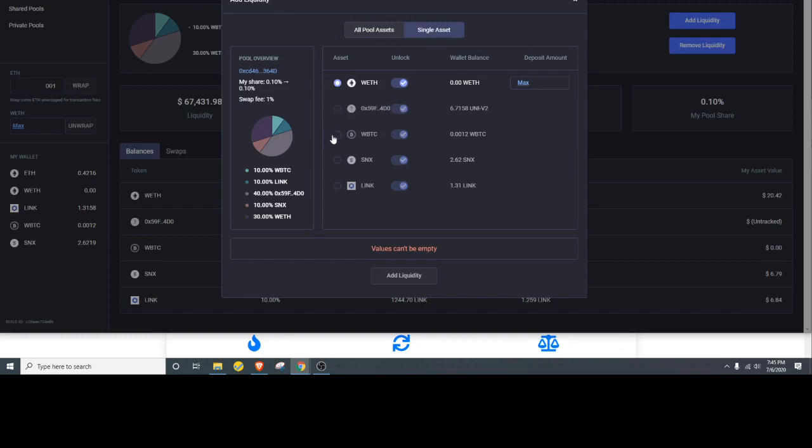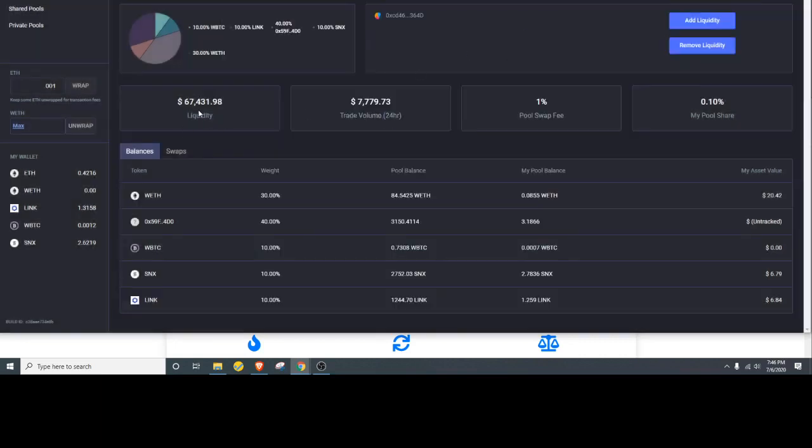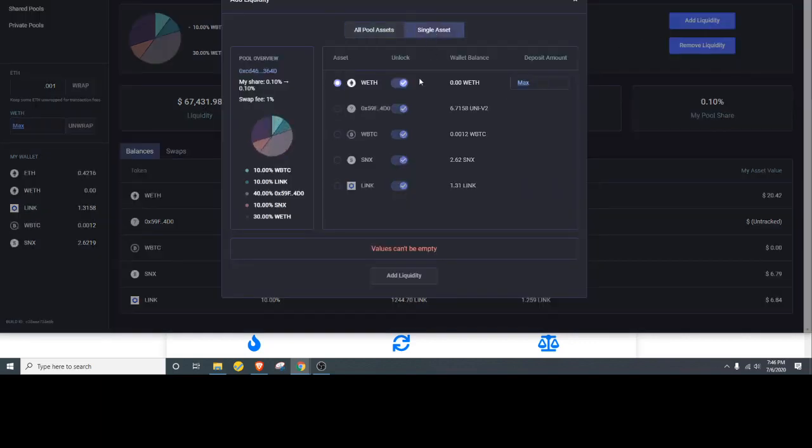But if I want to do single asset, then I would add 0.001, and then add liquidity, and it would sell my Bitcoin to buy the rest of the 4 tokens. In the quick math, I can do 0.0001, because it's a percentage, times the price of Bitcoin, which is how many dollars of Bitcoin I'm putting in. So let's say this is $5, and then I would take 0.0001 and multiply it by the liquidity, and let's say that's $4.80. So my slippage is 20 cents. So I'm paying an extra 20 cents for the convenience of having 1 token add. So just know you can calculate what the slippage is. They don't tell you up front, which is kind of annoying, but you can calculate it yourself.